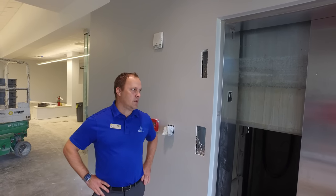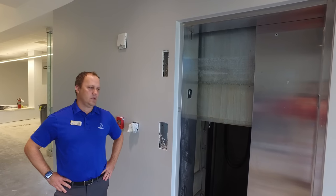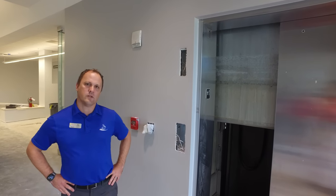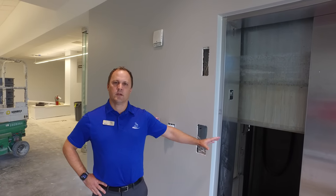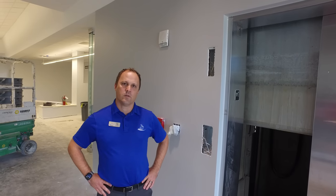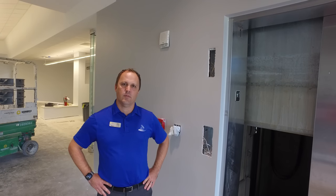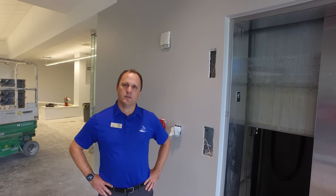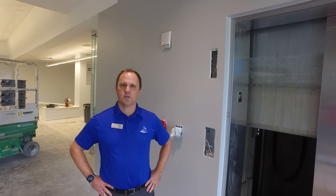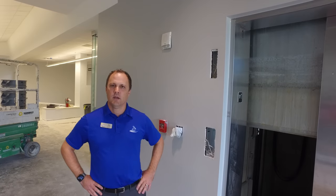Just want to mention the elevator — we are waiting on a few more parts to start the replacement of the items needed. Just so you understand, from an insurance perspective, insurance does not cover the elevator, so there are expenses involved and we're working through that. We hope to have the elevator completed by February. We have received three of the items; we need about 22 items to complete this project, so we're hoping we get all the components.